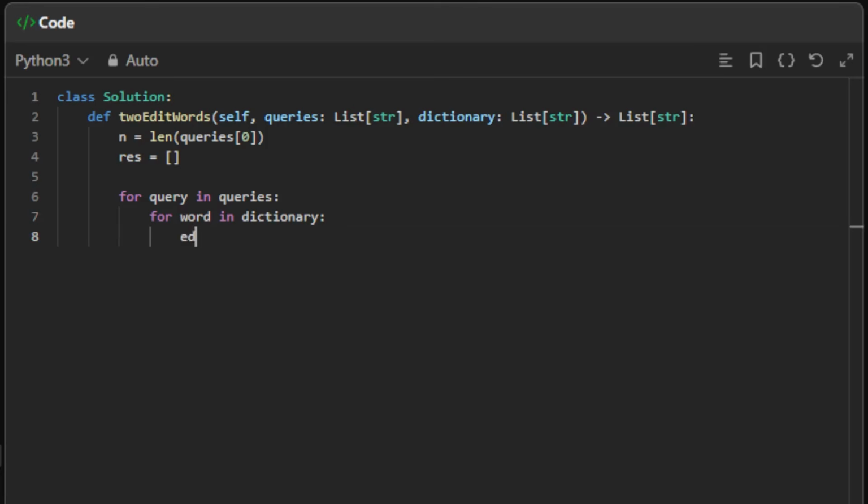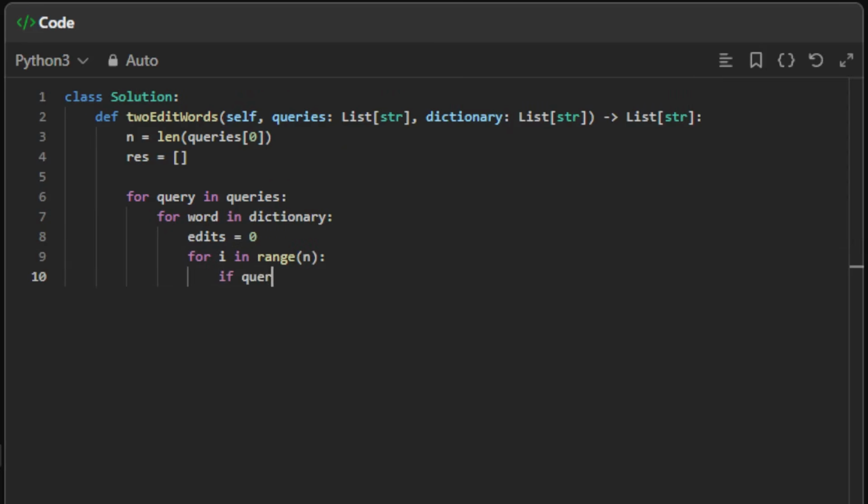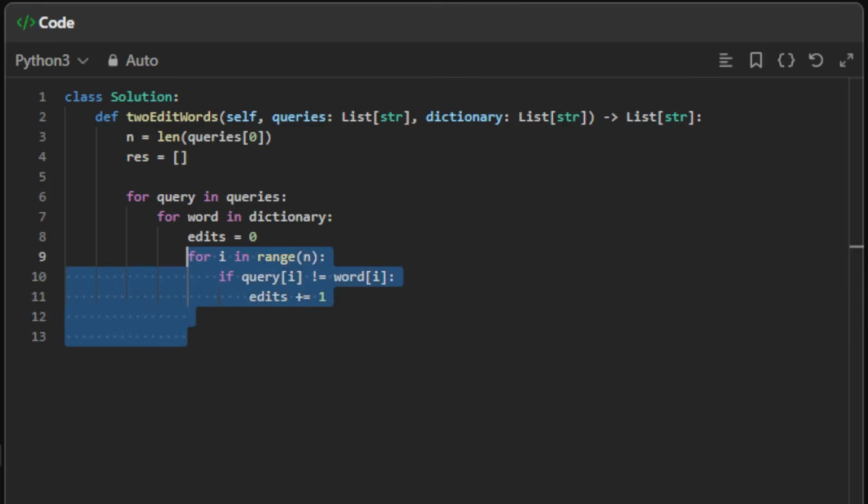Every time we say that the initial number of edits is 0, and for every index in range, the amount of characters, we check if query I is different from word I. Because if this is true, we need to add 1 to the number of edits. And after this loop, we can check if the number of edits is smaller or equal to 2.